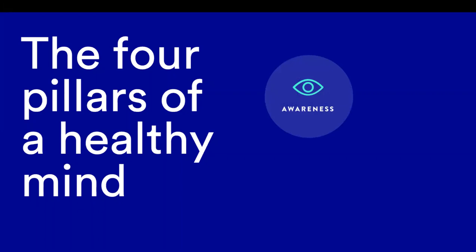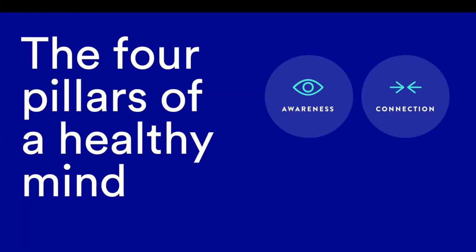So I want to go through these four pillars of well-being, and then we can talk about each in more detail. The first pillar is awareness, and this is where mindfulness would be. It includes the capacity to regulate attention. It also includes our capacity for what scientists call meta-awareness, which is knowing what our minds are doing. The second pillar is connection, and this is about the qualities that promote healthy social relationships, qualities like appreciation and kindness and gratitude.